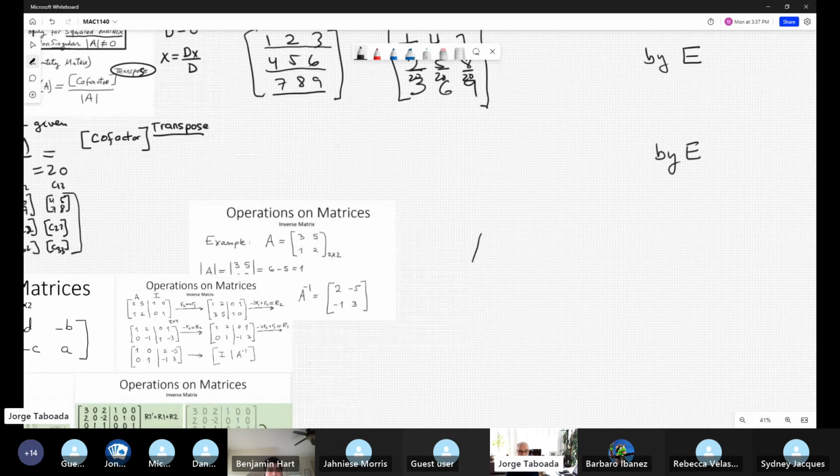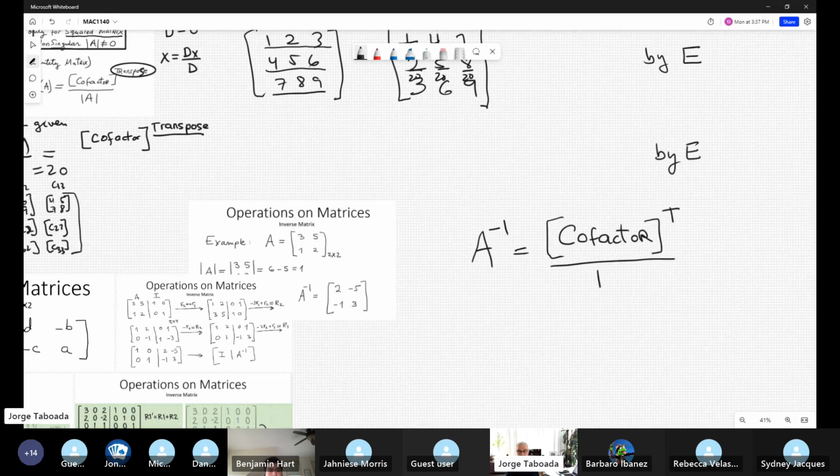The inverse matrix: step number 1, compute the cofactors. When you finish the cofactors, it gets too long, you spend 20 minutes doing that, just for 3 by 3. If you are doing 4 by 4, you spend 2 weeks. And now you transpose, and after you divide by the determinant of the original matrix. This is the formula.